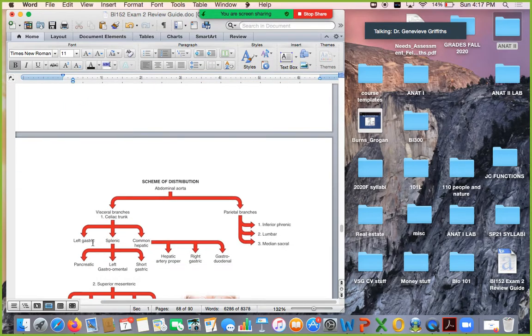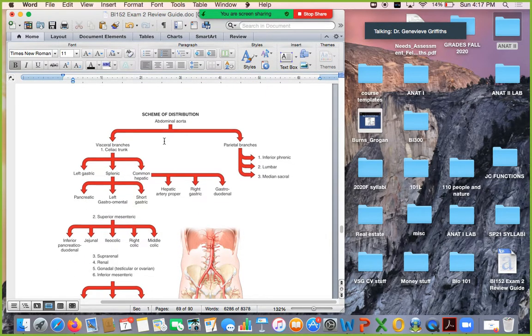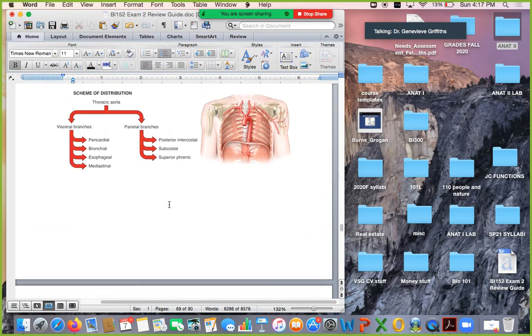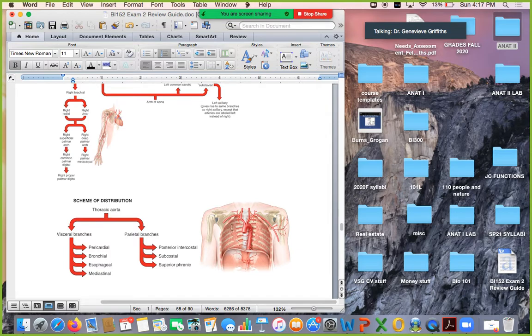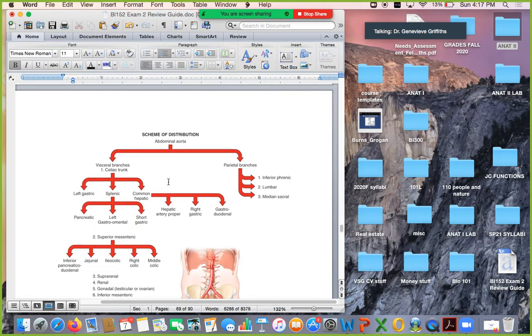Okay. Now, the scheme of distribution from the abdominal aorta downward is that we're going to be going, again, through those parietal branches, which are going to be the inferior phrenic, lumbar, and medial sacral as we end up in the abdominal. We just were talking previously, to make it clear, the thoracic aorta and the abdominal aorta are separated by the diaphragm. So this thoracic part is the descending aorta, and then the abdominal aorta is going to be servicing the inner organs.